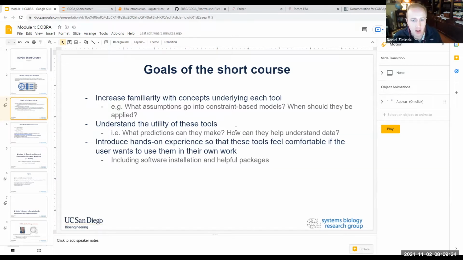And then the last part is we don't want this to just be lectures where I'm up here talking and describing these methods. There are tons of review papers; these things are well established in various fields. We also want to help you get your first hands-on experience with these tools so that you feel comfortable following up on your own. Of course, an hour or two of hands-on experience isn't enough to learn it inside and out, but hopefully through walking through the software installation process and initially running various aspects of the code, you at least feel more comfortable stepping into this, so you can carry this forward on your own.